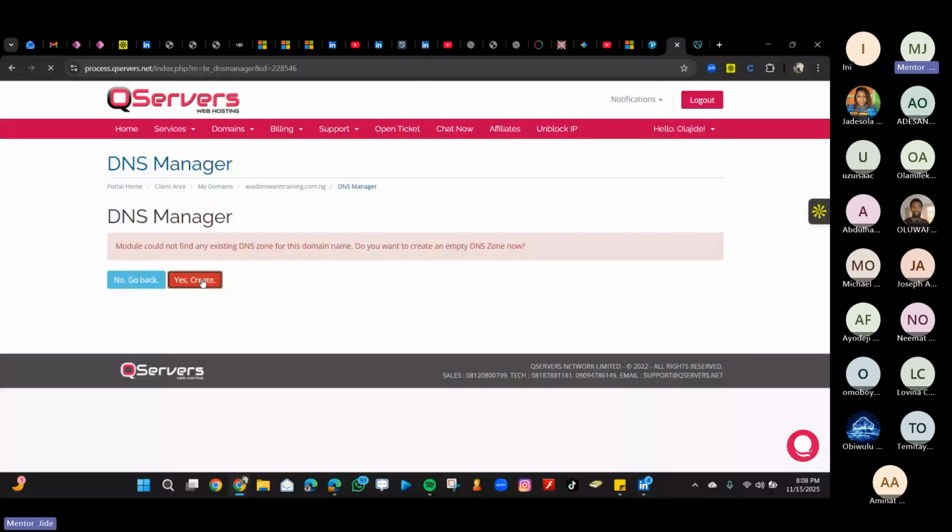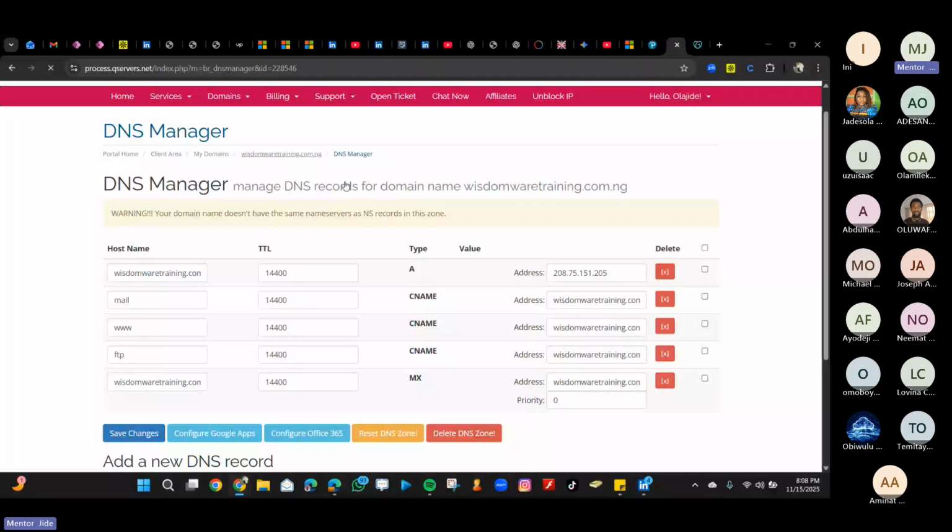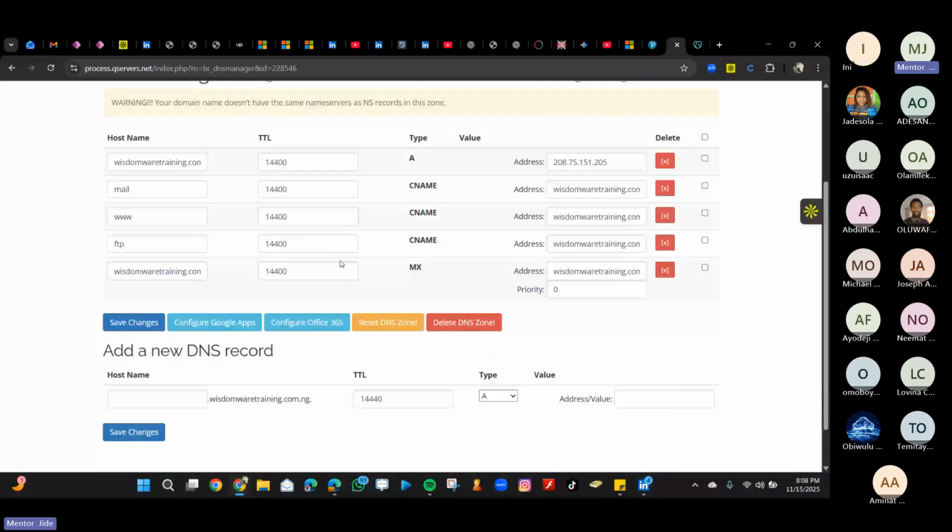No. There are some where once you buy it, immediately it's active. You can go to your managed domain and so on. You don't need to start clicking all these guys. But because I've been buying from these guys, that's why you see me just clicking everything. So it depends on any domain provider you want to use. But for Nigeria settings, so far that I know, I think these guys are the cheapest for now. There might be other ones I don't know about. If anybody knows, give me updates.